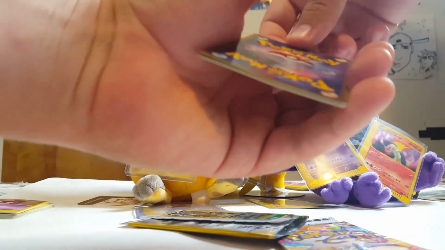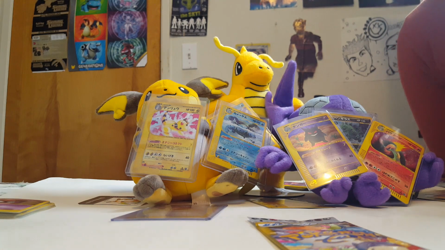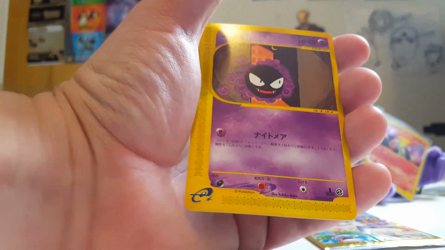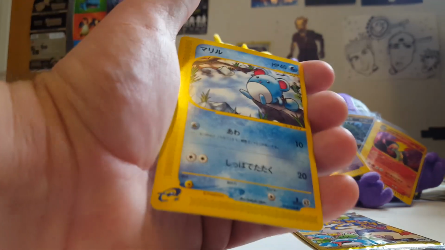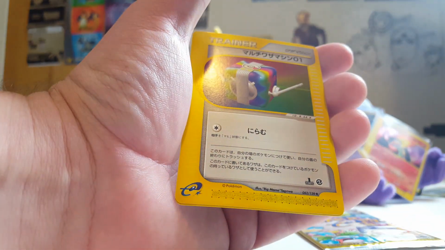Okay. Should I show you? Yeah, show it to me. I'm gonna show you. Okay. This is totally a regular rare. You can see it on your face. What? Corphish? That's what that is, right? Corphish. Oh, that's the crab one. Yeah, that's in Gen 3. What? Oh, that's pretty. That is so pretty. Oh, I hope I get one of those. That might be my favorite Meryl card in the whole world.